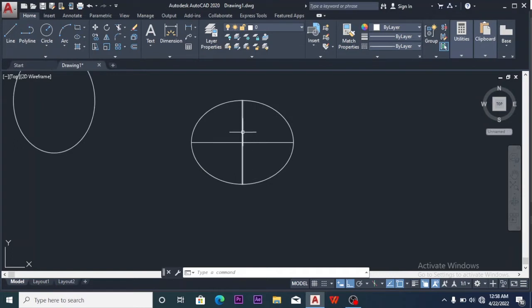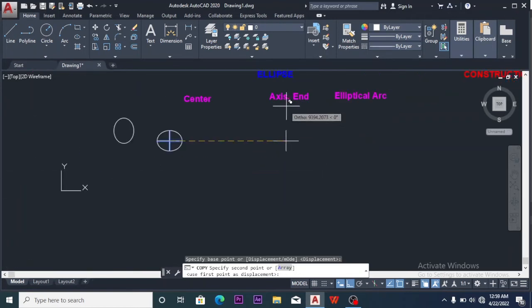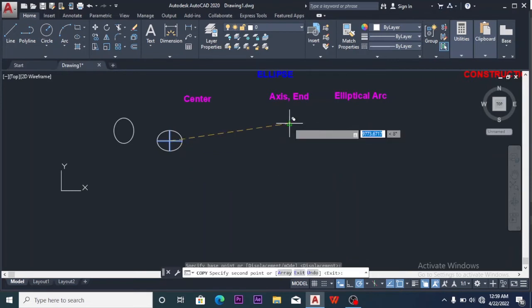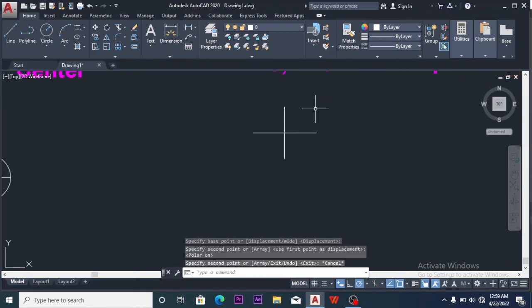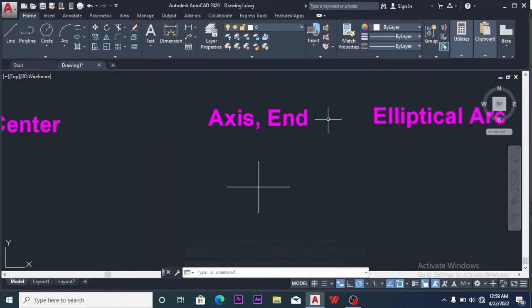I'll be using this to explain other options. Let me copy this. I copy that. So if you come to this place, if you click this here, you see the axis and the end.